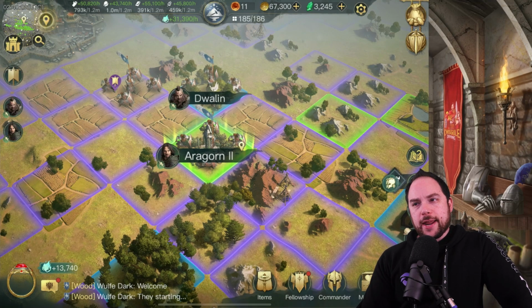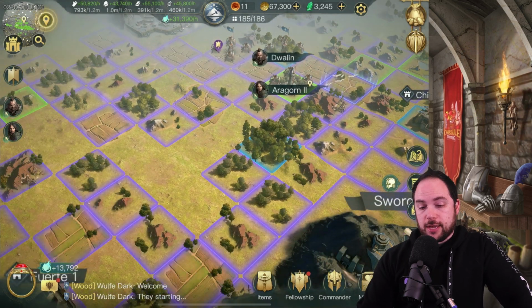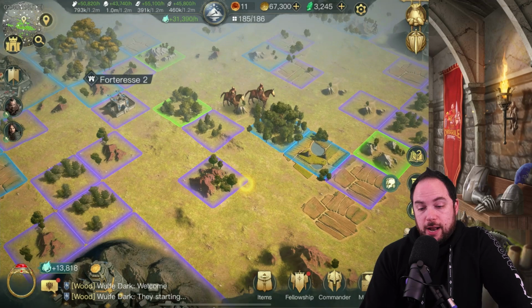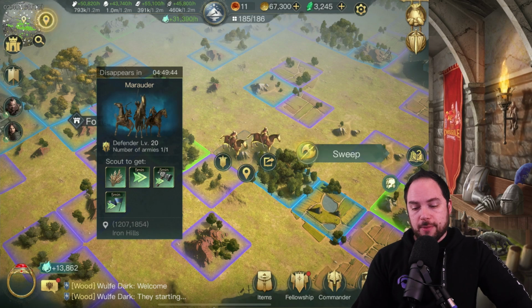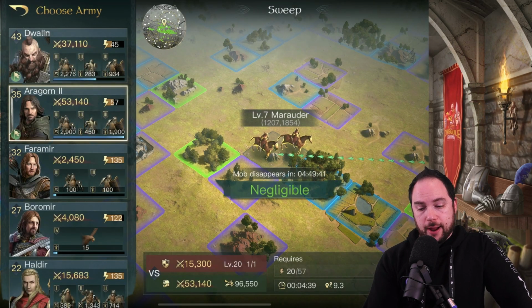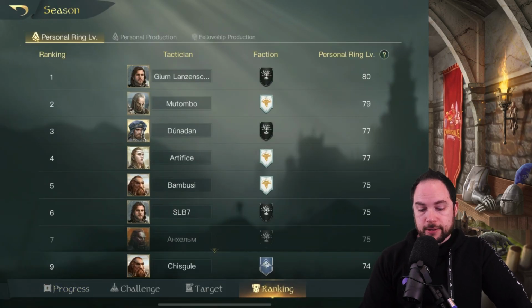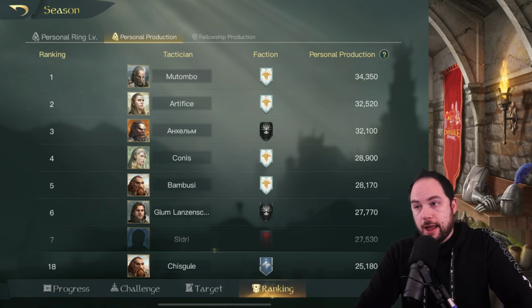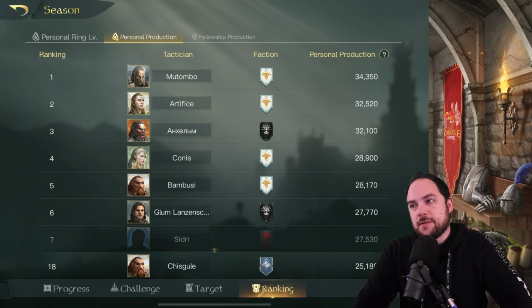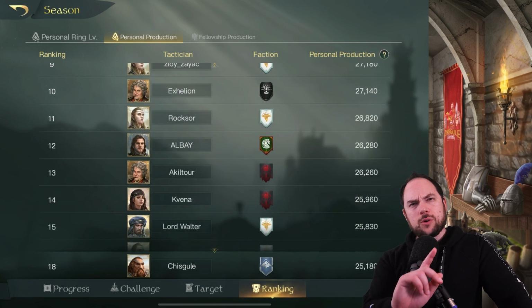I feel like waiting as long as I did was a good choice, but if I had been in a more competitive area, these things would just get gobbled up. There's only so many of them. So there might not even be that many left to go and capture, which maybe I'd care, maybe I wouldn't. I don't know. My ring power per hour now is in a pretty solid state. If we just get a look here at the rankings for personal production, again, $3 spent on this account, and I'm in 18th place for production. Pretty solid, I feel like, all things considered, given that spending can give you a pretty huge edge in this game, but activity is also very important, which I really like.